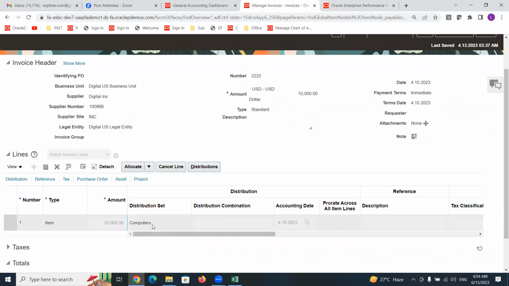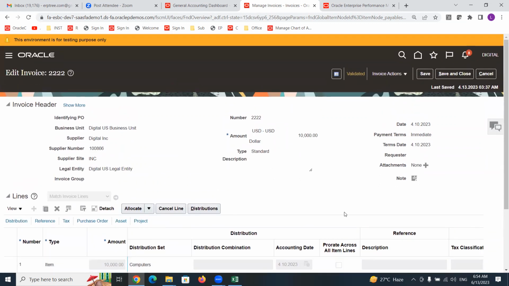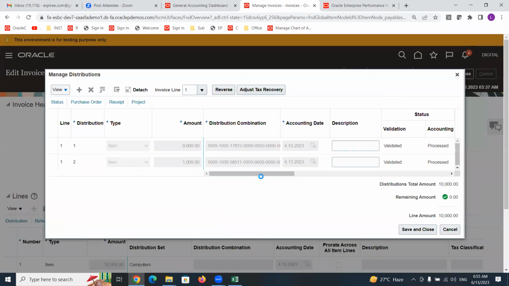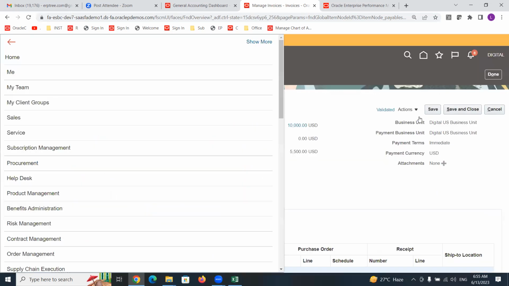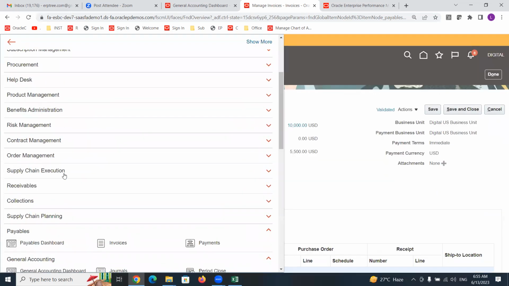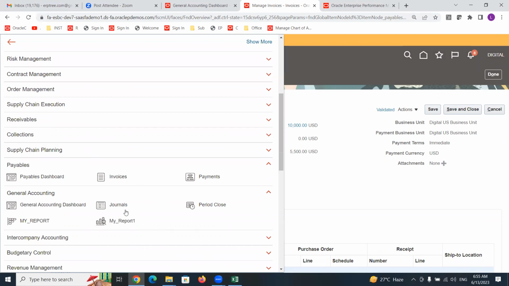This is related to computers. Just cancel this. These are the different accounts. So let's pick that account from the journal page itself.